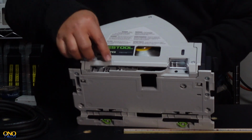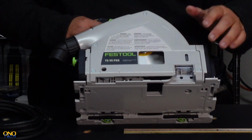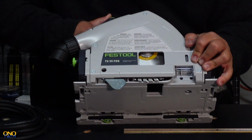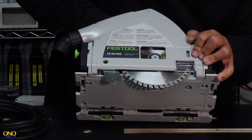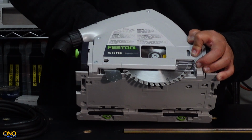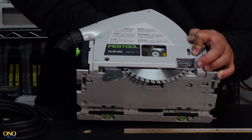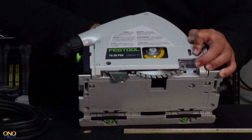When you fully plunge, if you wanted to cut out a space on a board, you put it in position and line this up to where you want to insert your cut. Then once you start your saw, lower, plunge the bit, and as you move forward, this line here is the out. Once you reach the point that you want to stop that cut, stop with that line, pull it out, and you've got a perfectly accurate cutout.